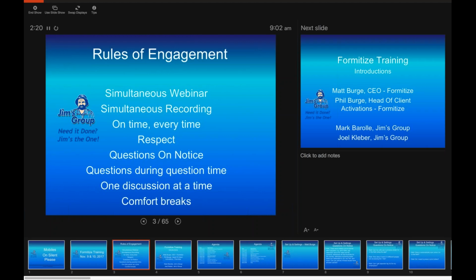If you're in the webinar, on the control panel, at the bottom of the left-hand column, you have a raise your hand icon. You can raise your hand and we'll be able to see that at the front here of the little button. We'll be monitoring it. So please raise your hand, type a question, and we'll get to those in the questions on notice session. There is a bit of a time lag today between swapping screens and via the webinar, so I do ask for your patience in advance.